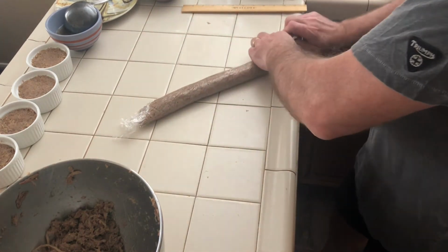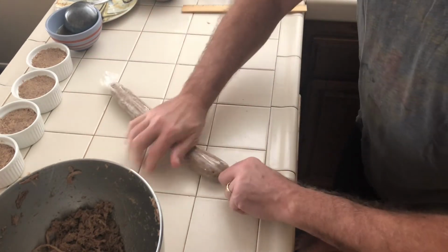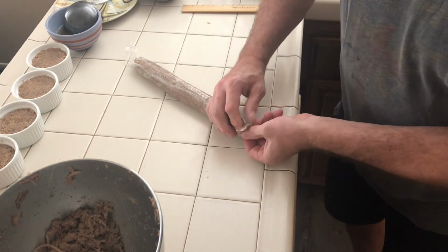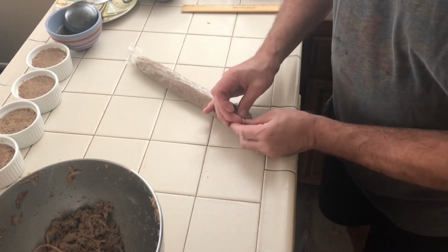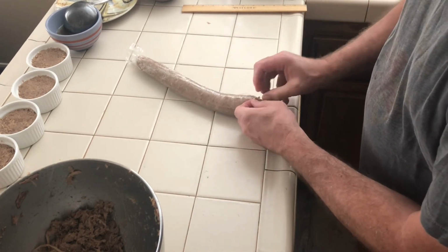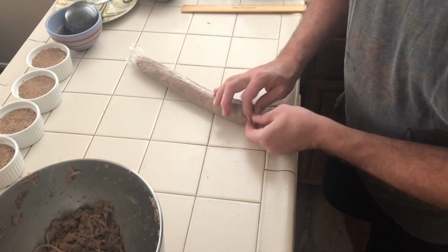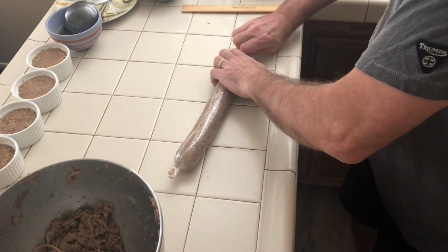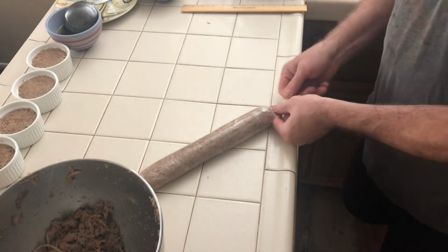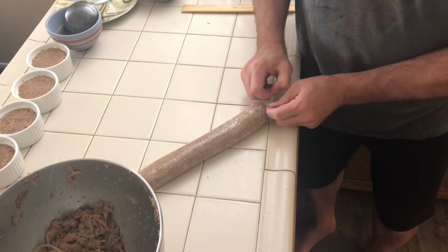And then we're going to seal the ends by twisting. And if you have enough room, this plastic's kind of small, I'll try to get a knot in there. I could say not happening. How about that? And then we'll grab the other end, tighten it. And again, tie the knot like so.